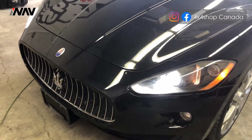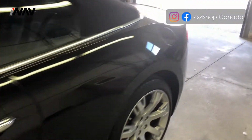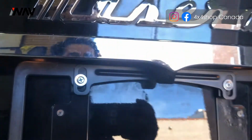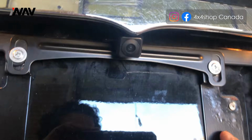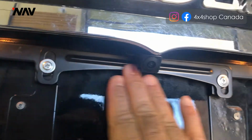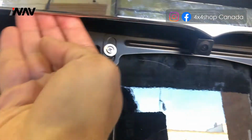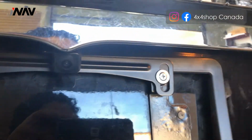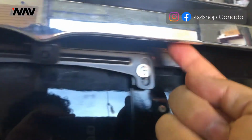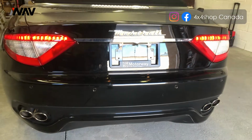Okay, so right now we installed our Android screen in this Maserati GT, and we added our backup camera. This backup camera is perfectly centered, as you can see, and it goes right behind the license plate. So when the license plate goes here, it's going to cover this bracket, so just the camera is popping out. This is the best angle. As you can see, there is a lot of takeover here, so we cannot replace any other cameras. This is the perfect spot, and it's perfectly centered.